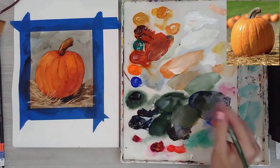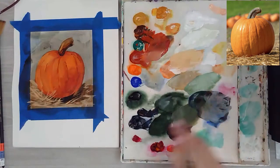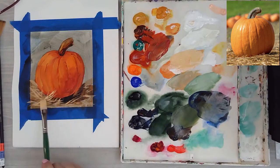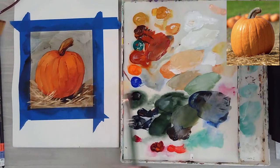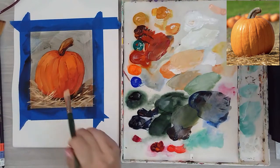And I can add more white and maybe this little bit of Indian yellow and get a few strokes that really kind of pop out a bit more. So you get even more layers of that texture.